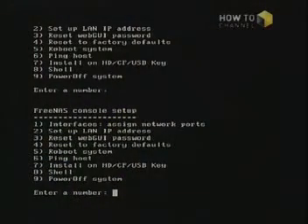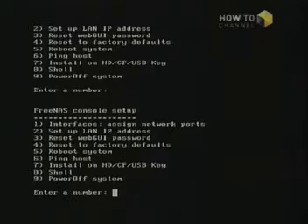Once we assign the network device, we come to option two after rebooting and set up our LAN IP address — a static IP. You have to set it with a static IP because if your network goes down and you have a mapped network drive to this, you don't want the IP address to change. Set a high number that's not going to be used by DHCP. This one is set to 192.168.1.66 on a Class C network. This is an actual in-service unit — we threw it in the back of the Crown Vic and brought it up.